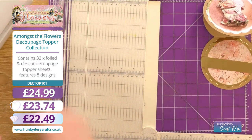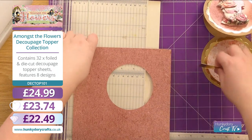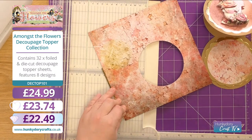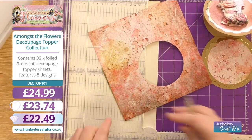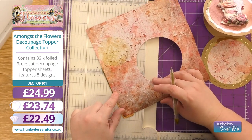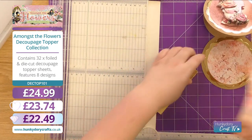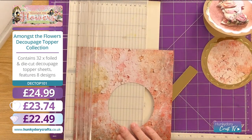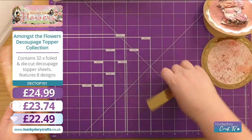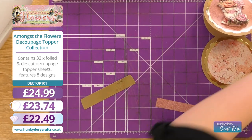Beautiful. And then I would do the same with this one, but because I've lost what I was going to use to mark the width, I've only got a gold pen. I'm not sure that's going to show up that well. So I'm just going to mark where I'd really want my matte layer to sit. Pop that in there. And then I can use the curve of this, so I've already got a nice curved line just to cut this down. Yep. So I've got that as a guide.